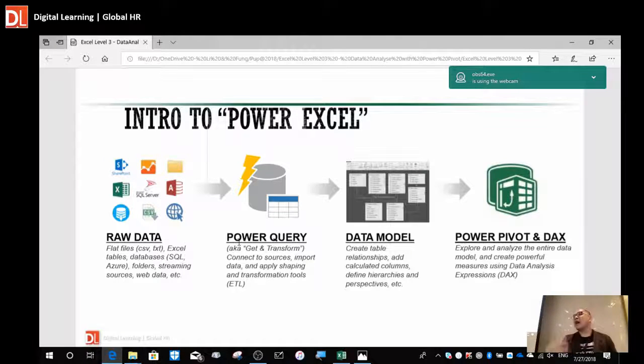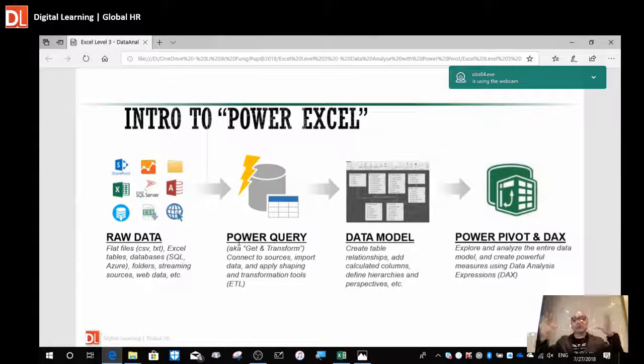In the old time, how did you build a relationship between different data sources? What you did was use the VLOOKUP function to merge them together, right? Which is very complicated. But now, Microsoft introduced a concept called data model. You may just simply drag and drop those data sets and then link them together.